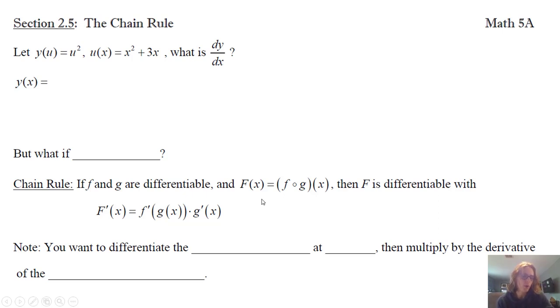Hi, so this is going to be the notes for section 2.5, which is called the chain rule. This is another way to take derivatives. I guess I shouldn't say another way, but it's a way to take derivatives depending on what kind of function you need to take a derivative of. So far we haven't had this rule yet, so certain derivatives we couldn't take, but now we'll be able to.